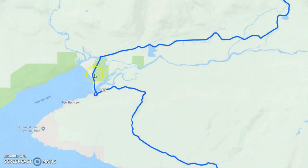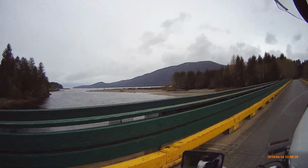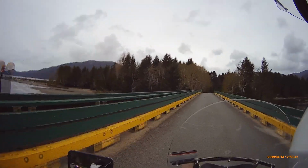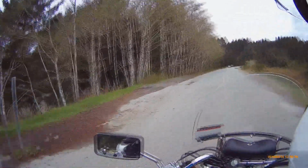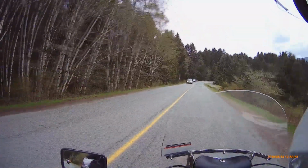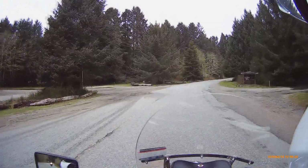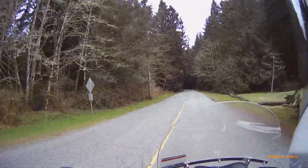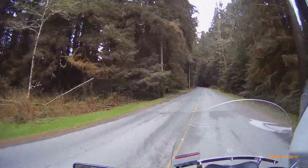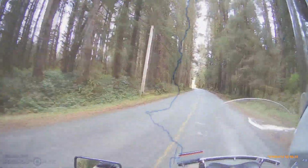From Port Renfrew, the road will take you north through some of the wilder parts of the island. There will be no communities, no gas stations for the next roughly 60 kilometers. But people do travel this road all the time, so you won't find yourself in complete isolation should something happen. A couple of interesting spots on this northern portion of the road: you might want to stop at the Avatar Grove just to check out some big trees. Or if you don't have time, there is another option approximately 27 kilometers from Port Renfrew. Just along the route there will be a self-made sign pointing to the first growth tree, which is a very huge tree, and you can walk around it and admire how huge these trees can get.